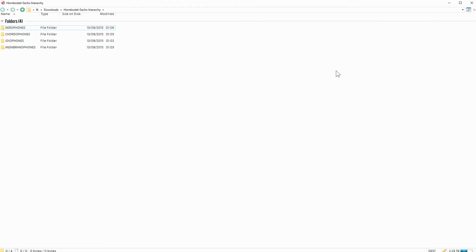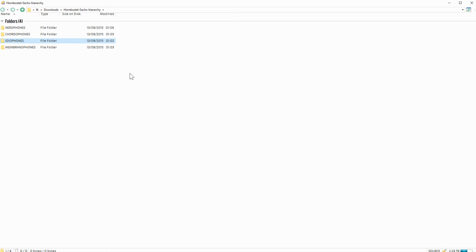And now you can see that we have 4 main categories, and it's probably good to understand what they mean first. You can see that we have different categories with different names that you might have heard of or never heard of. We can do an example. An idiophone, for example, is an instrument where the body itself is resonating.